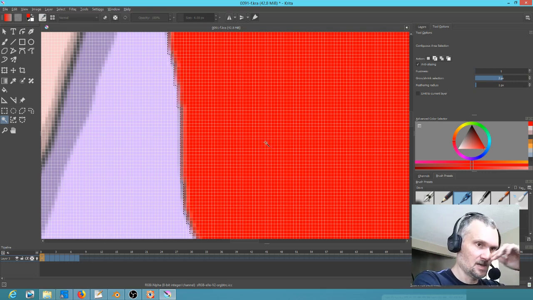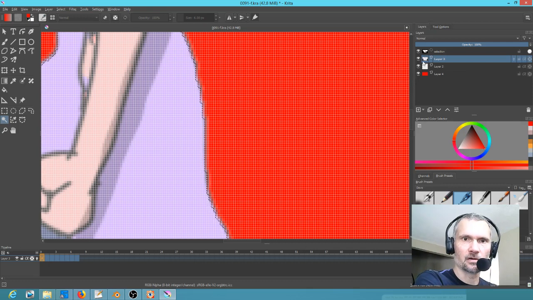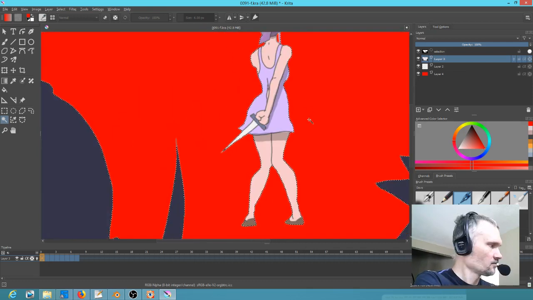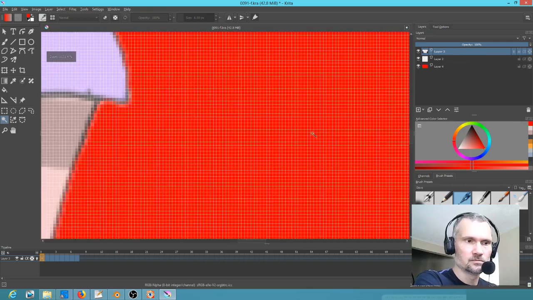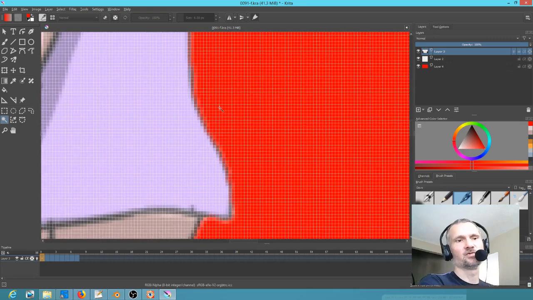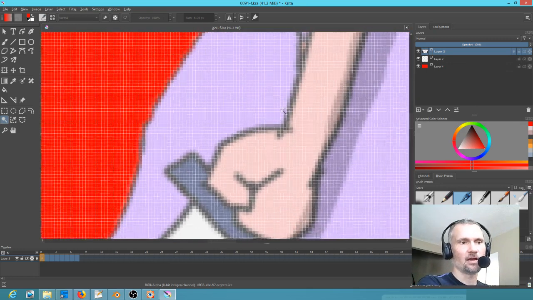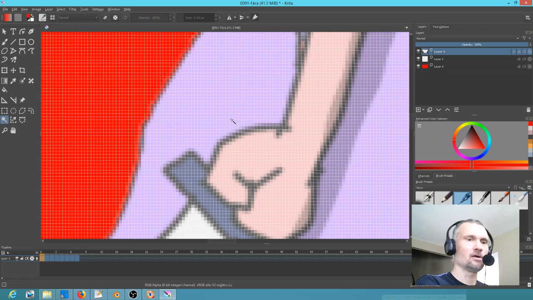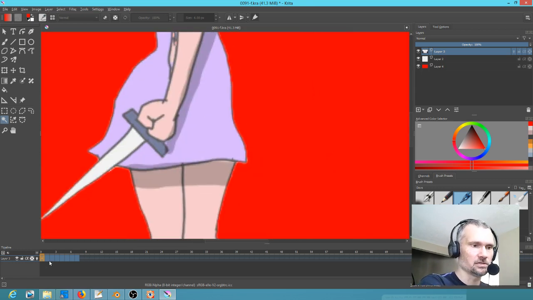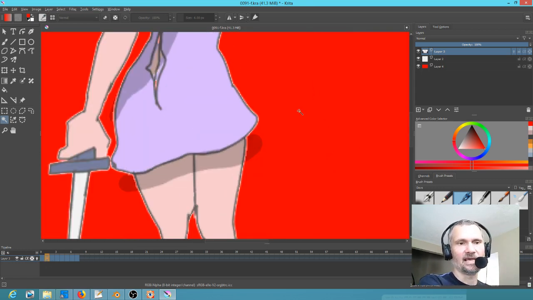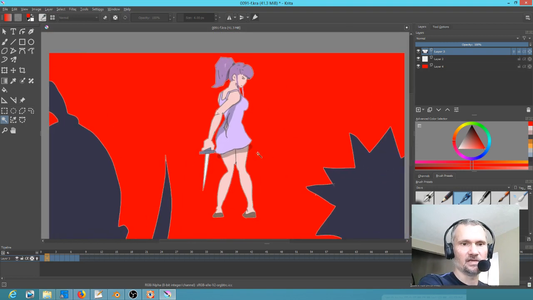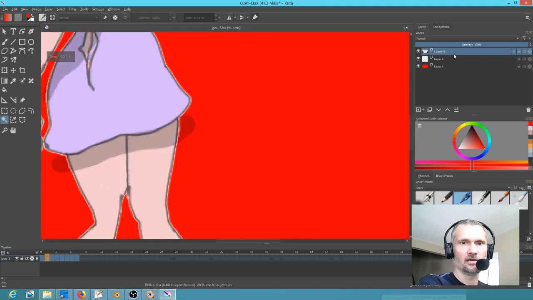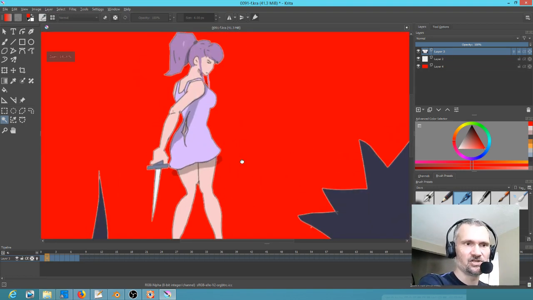Hit delete, and now if we turn our, well, okay, so the point is we got rid of the pre-multiply problem without damaging our outlines, which was kind of the whole goal. So I can't just go through and do that on these frames until I've cleaned up that silly shadow issue.